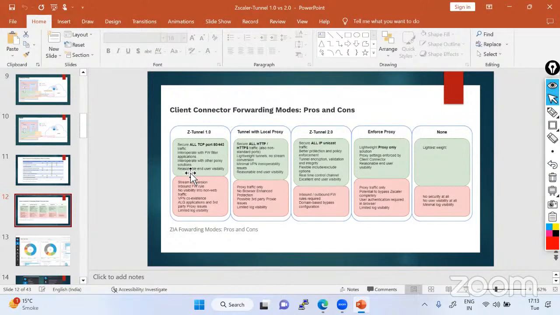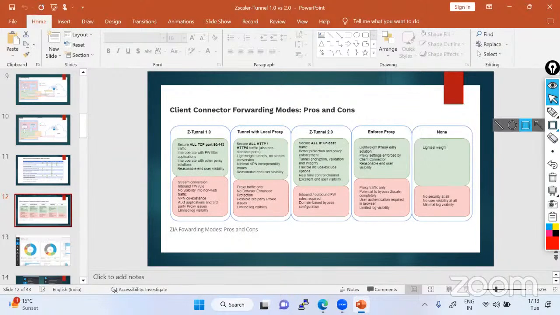It is also compatible with any other proxy solution. It provides user end visibility, what the user is doing and what issues they are facing. All logs are stored in the client connector, which helps with troubleshooting.